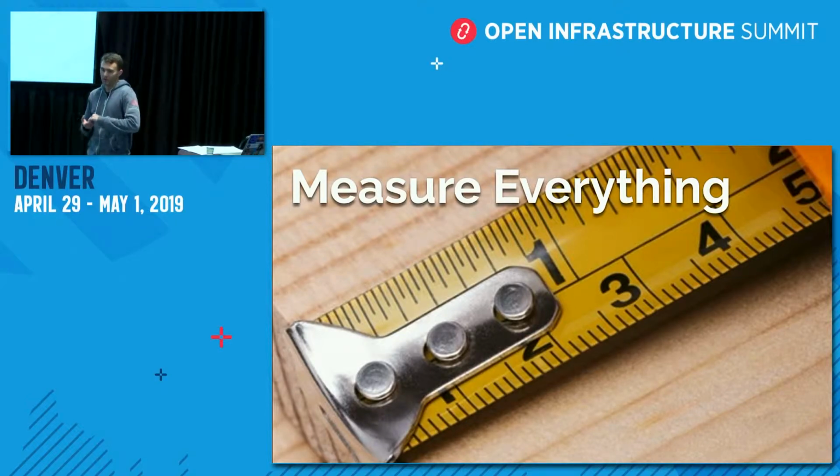Measure everything from the very start. This was always an afterthought for me, and I think that's a pretty common practice. It just gets overlooked. Over-measure: do your best guess at what you think is going to be valuable from the start. Start measuring that stuff, and then you can always adjust it later. And then actually look at those measurements and get a sense for what your steady state, what your trends are, and then you'll be able to notice what the outliers are and what to pay attention to.